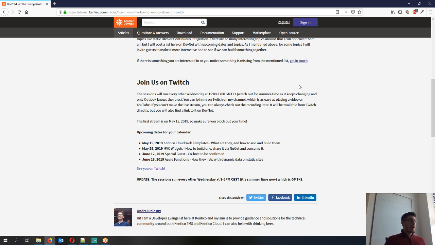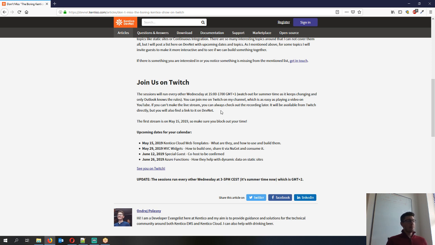The other product is a Headless CMS, which is basically a content management tool that provides content via API to any applications you might have. Usually it's websites, but it can also be other applications like mobile apps or large screens at airports. Wherever you can consume the content via API, that's a case for Kentico Cloud.